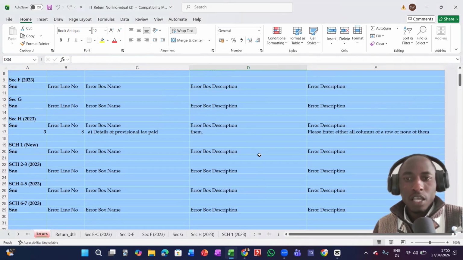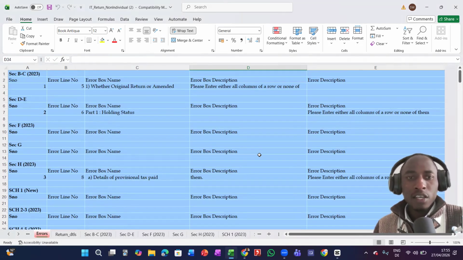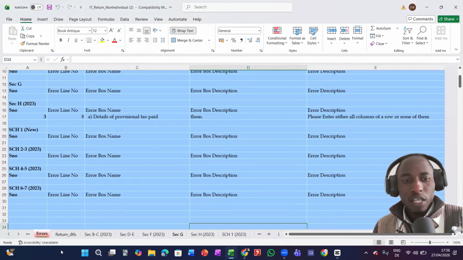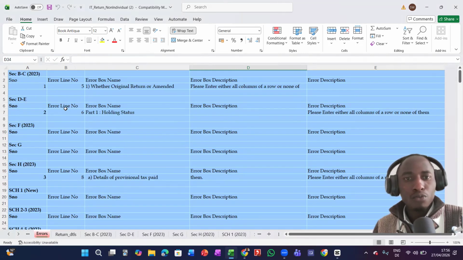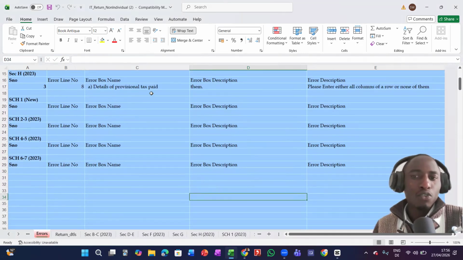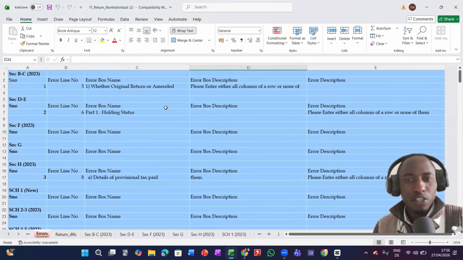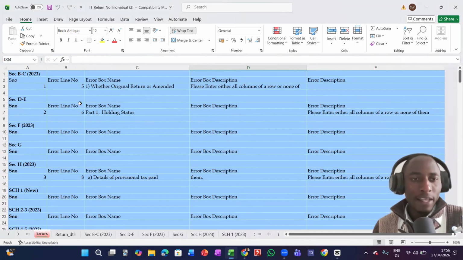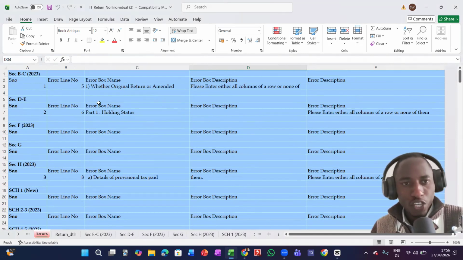But if you see an error like that, you click on it and they bring you to the error button here, where you now have to check where that error is. Let me assume that you had filled everything, but they tell you that you made an error somewhere. So we come here to check where exactly the error is found. You check it by looking for the section, the section number, and then exactly which line number.